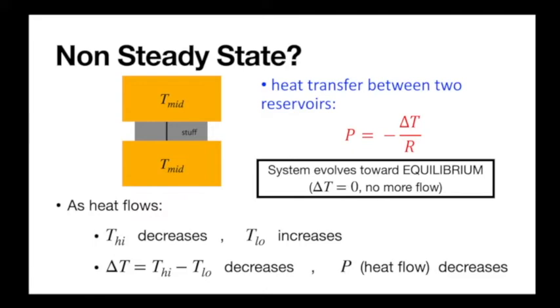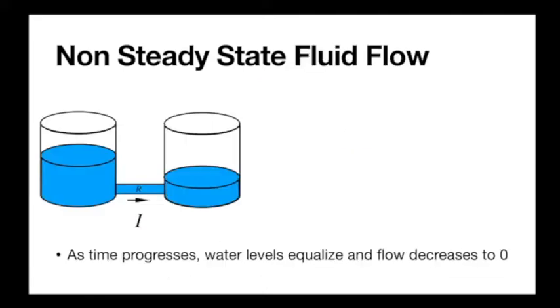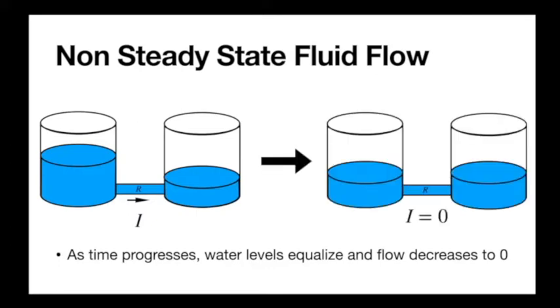Okay, so we're not going to work much more with temperature. So let's apply it to a fluid circuit where we're a little more comfortable with the math. So in this case, I have two standpipes we've seen a lot connected with a pipe at the bottom that has some resistance. One has a higher water level than the other, and so we know what happens is that the water flows from one to the other, right? The water levels come to balance, and as time progresses, they equalize.